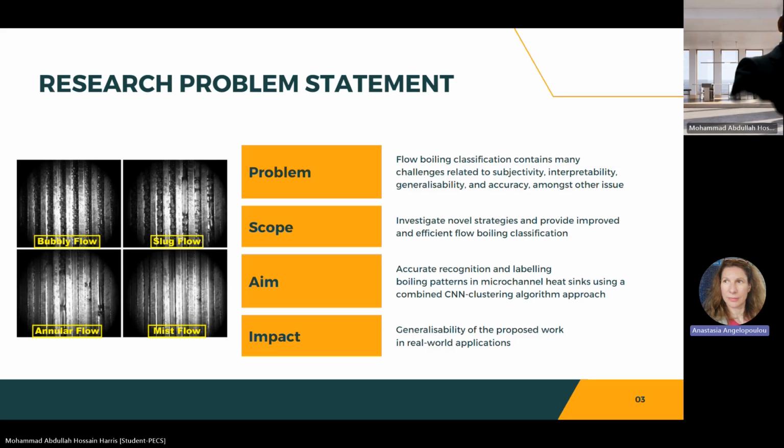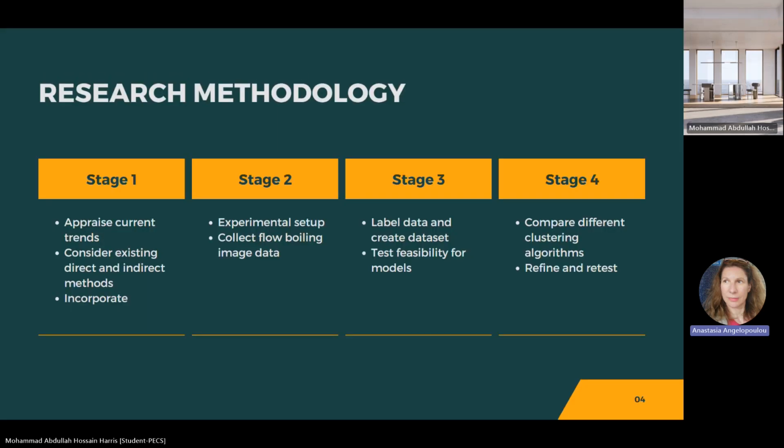So how did we achieve this? Initially, we achieved it using a 4-stage method. We checked what's out there and what people are doing. We found there are 2 methods of classifying these kinds of issues. One is the direct method, which uses high-speed photography and X-ray tomography. The cost of buying this equipment is quite a lot. One camera can cost 60,000 pounds, 80,000 pounds easily. However, we wanted something cost efficient and time efficient as well. So we checked all the methods and came up with our own.